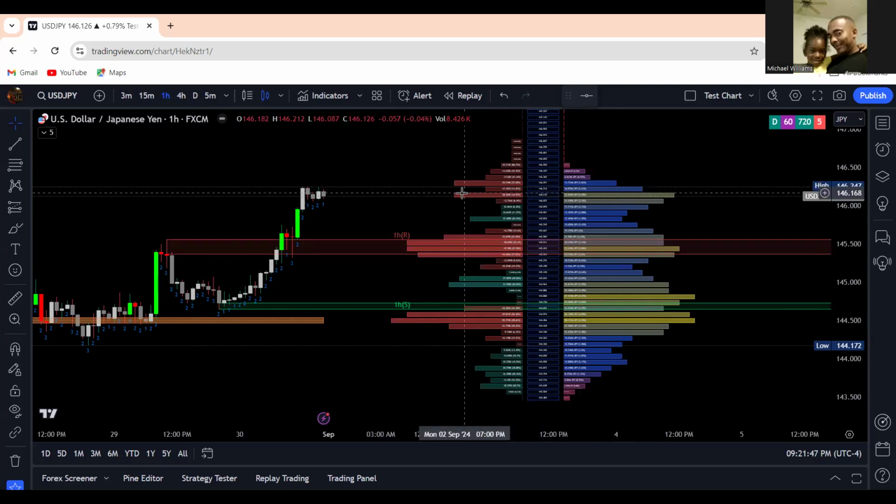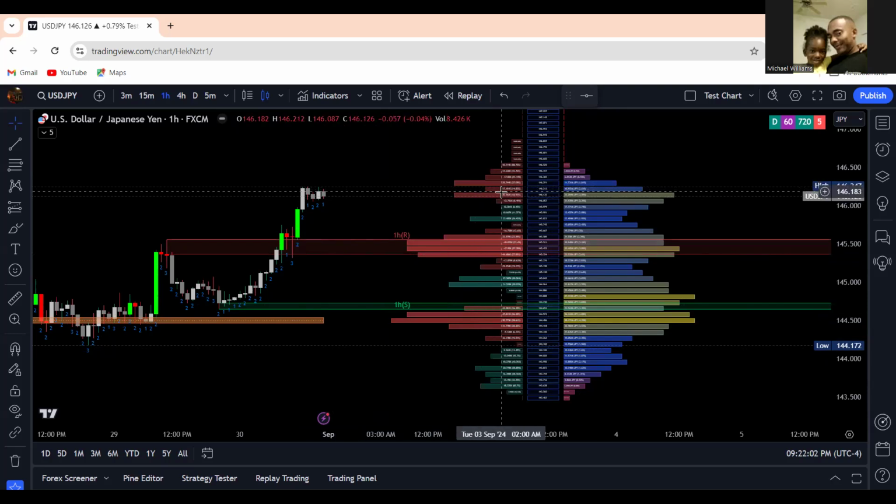So that tells me that these are key areas, right off the back. I already know that these are key zones right here. So, price is going to have a reaction to these zones when it comes back. As you can see, price is consolidating right here. This is a key zone, right? It stands out from the rest.